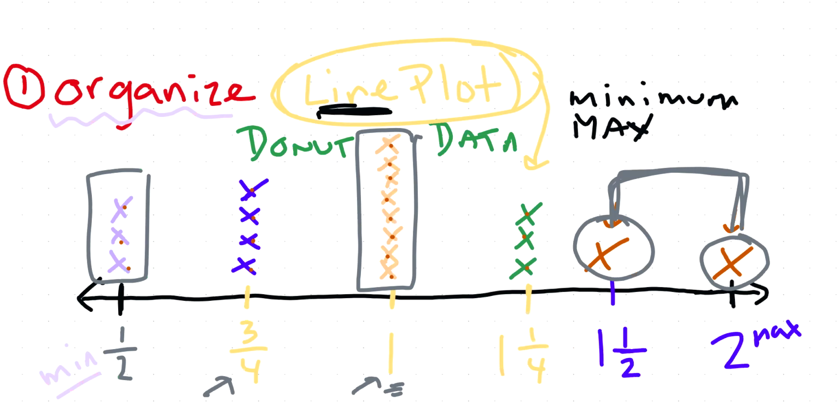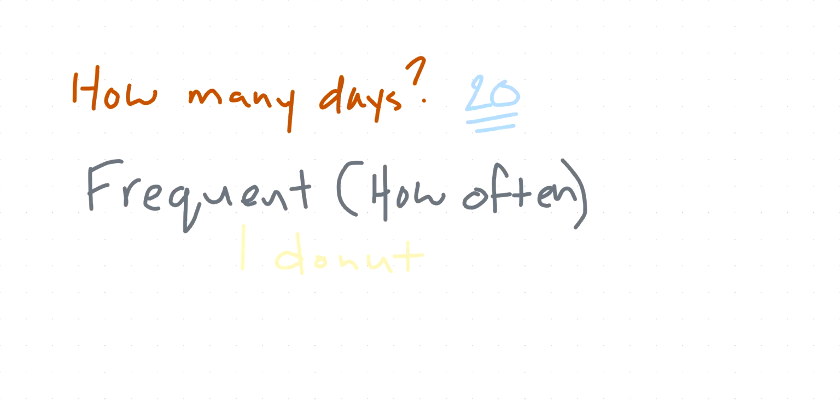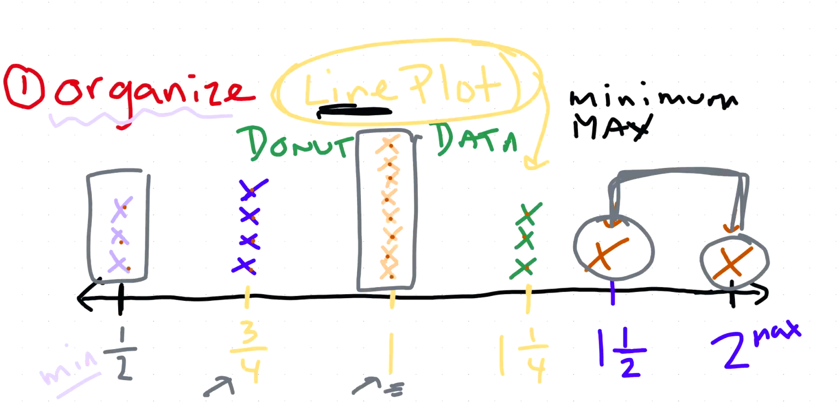And so then we look at certain questions and remember some of the vocabulary, like what is the max, which would be the highest value on the number line. But then also, what's the frequency, which would be the number of data that showed up the most often. And that's where students get confused, because often they think the frequency would be the highest number. If you remember, in this case our max was two donuts, but that was actually our lowest frequency. Our highest frequency was one donut because I did that eight times instead of one.